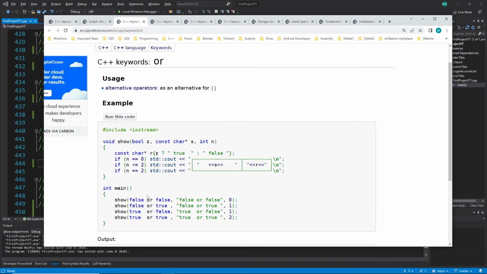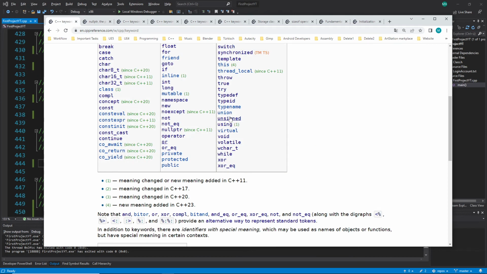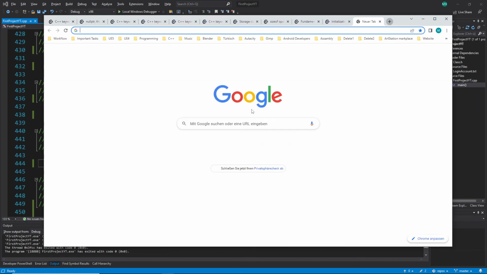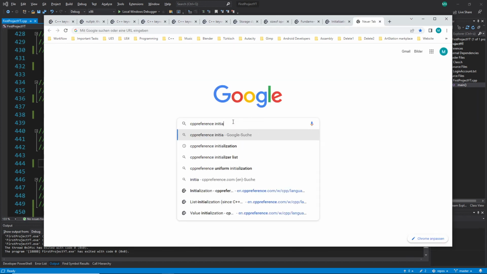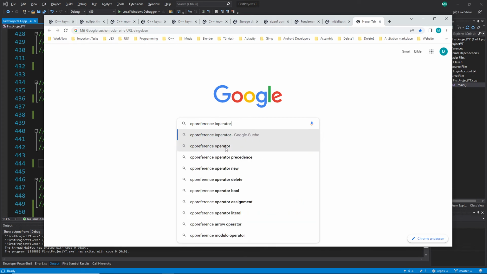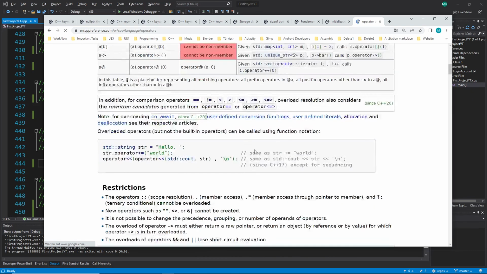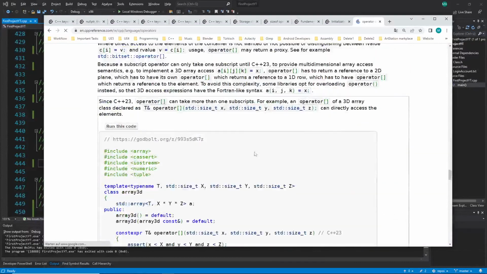Let's see, I show you what I mean. Is this the same when I find it? What was it again? Let's write it here: reference operator. Go here to cpp reference operator.